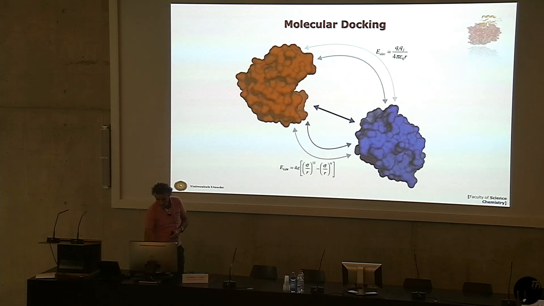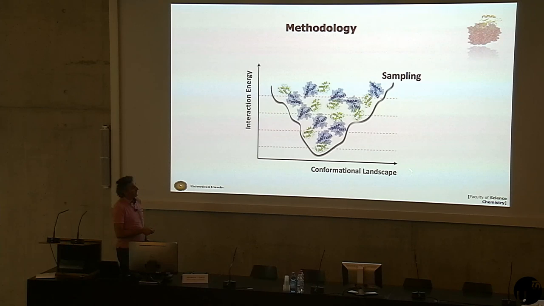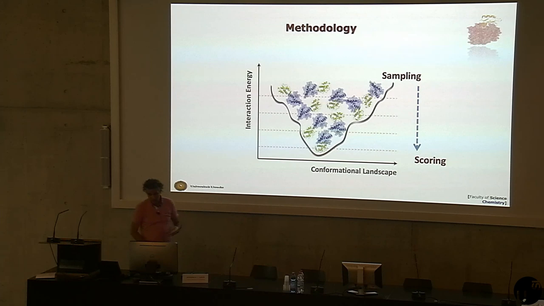Speaking of docking, we have this conformational landscape, which tells you, okay, this is my interaction landscape. You have some kind of energy that defines the quality of an interaction, of a model. So the sampling phase is generating models that cover this landscape. And then you have the scoring phase in docking, which is basically measuring or predicting the quality of those models in order to distinguish or to predict which one is the best. Hopefully, it should be the minimum of the energy function that you define.